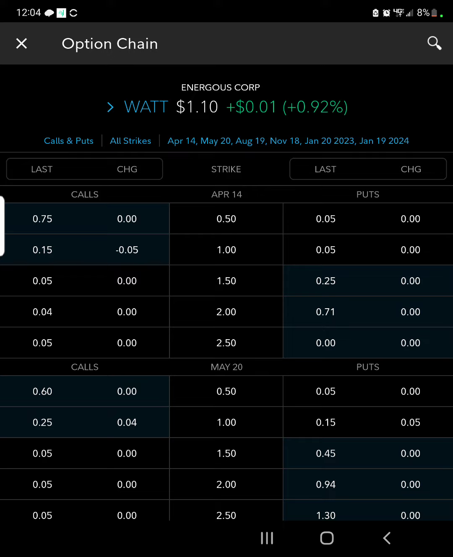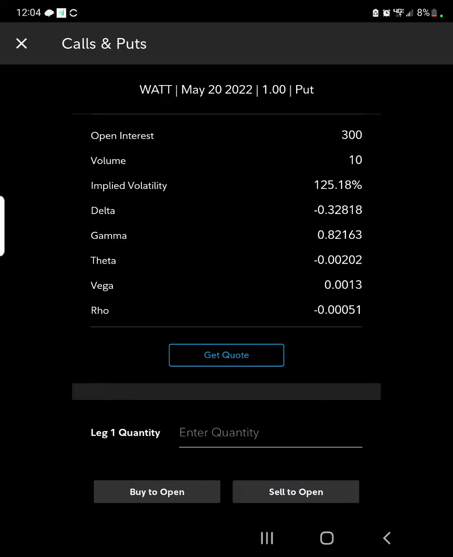So we'll go ahead and do it. That's the expiration date, that's the strike, this is the price of the contract, and this is going to be a put. So I'll tap on it. It's then saying, here's my delta. It's got a 32% chance of being in the money. And if you want to understand your Greeks, definitely look into a video that talks about the option Greeks, because it will explain what each of these means.